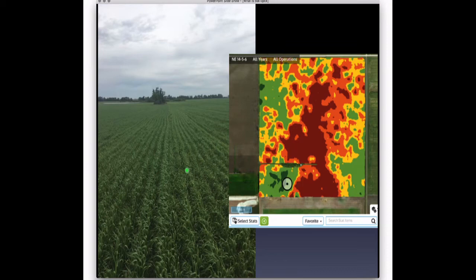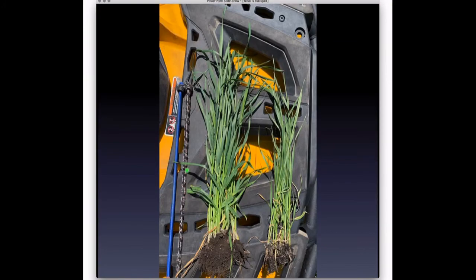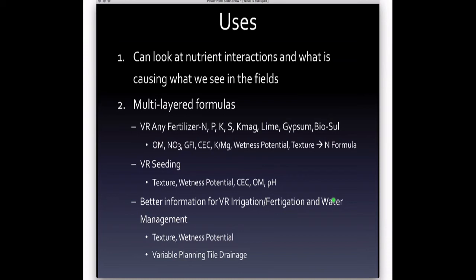The grower was supposed to go out and touch up the potassium in those areas, but forgot to. So we took him some samples and put them back in the shop. Now, these aren't the worst of the worst because we didn't want to beat them over the head too much. But you can see the plants, they're not thriving. They're further behind. We're starting to lose bottom leaves, a little more disease in them. The yield here isn't going to be very good, and a simple application of potassium would have fixed that, no problem. So we can look at the different nutrient interactions and what's causing what we see in the fields.